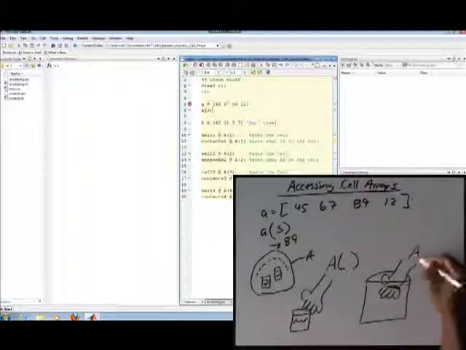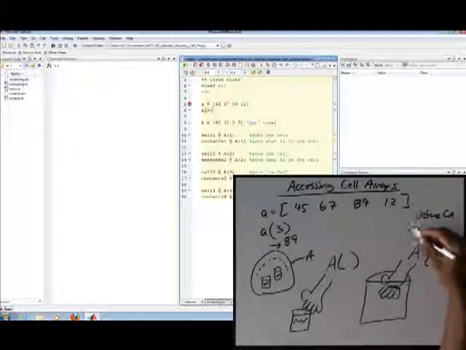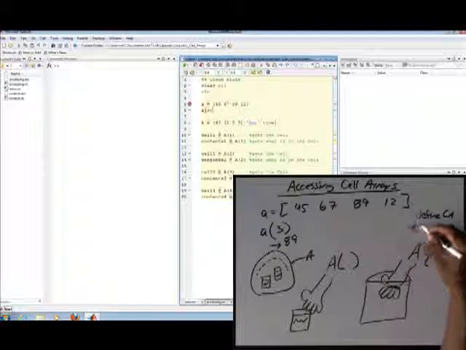And to do that, I use the curly brackets. So I use the braces both to define a cell array and to access the values in a cell array.